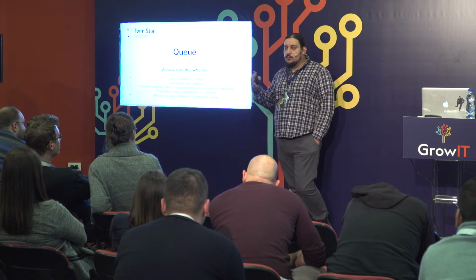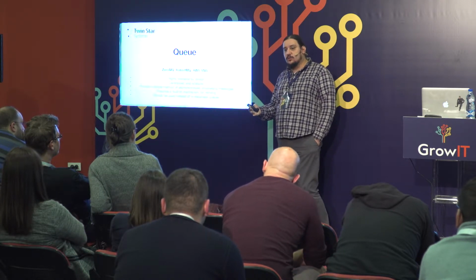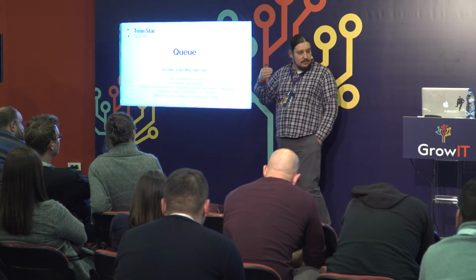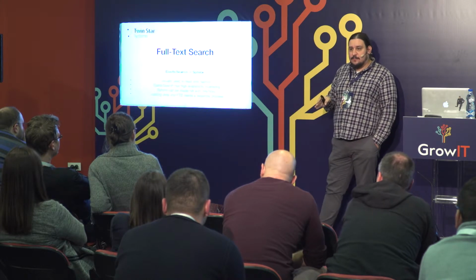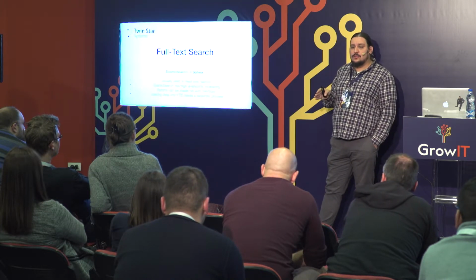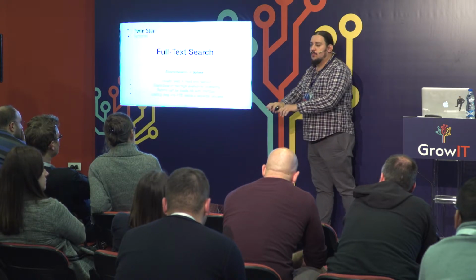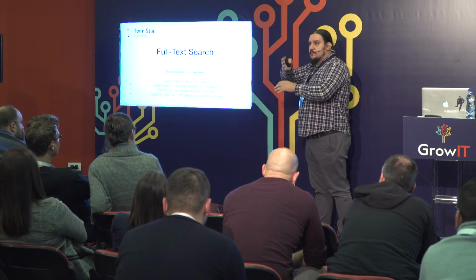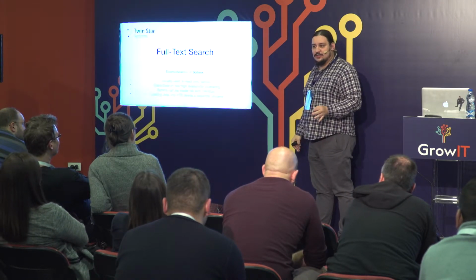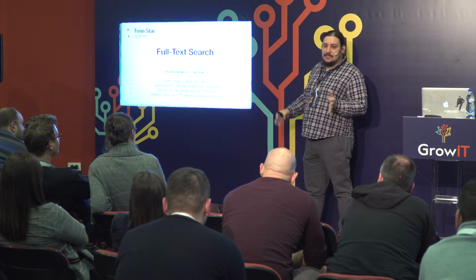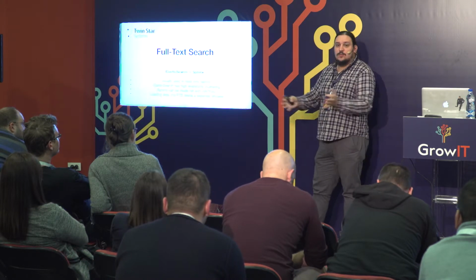So the moment you want to develop something that looks like a queue, consider using dedicated software for it. Full-text searches are also a big problem. I know a lot of people who ended up trying to do searches in the database. Hey, can I select something from where this is like percentage, text, percentage? Okay, this takes 10 minutes in the production database per one query. If you run 100 of these, well, we can go home. You know, we can close the website.